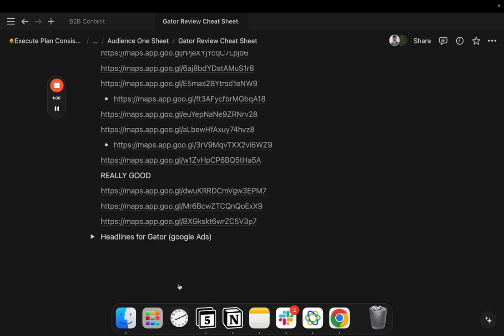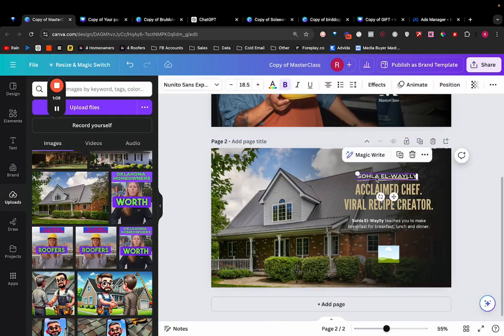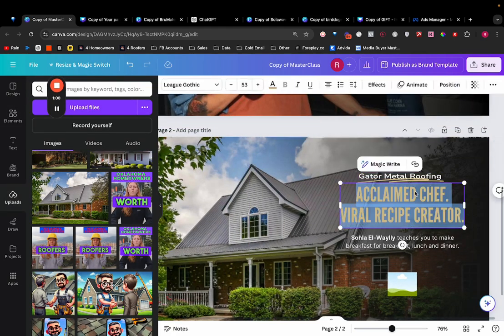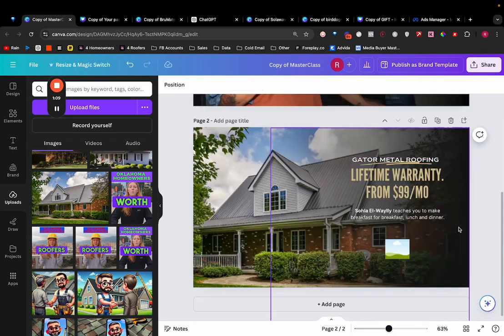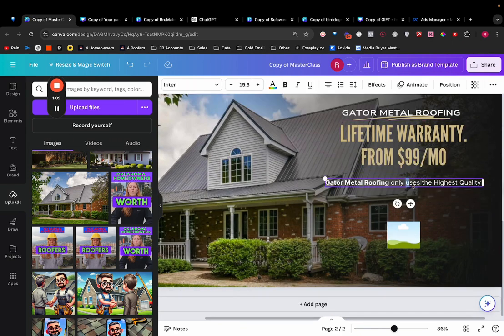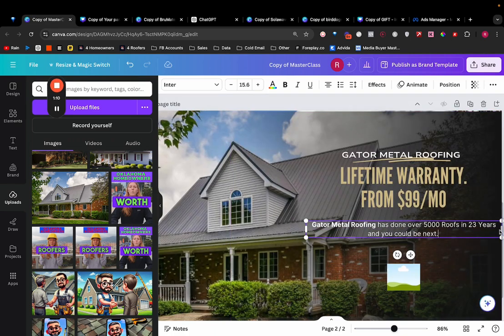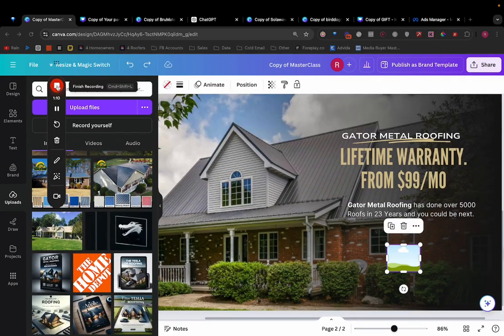And here I'm just checking out the different headlines that we have in our audience one sheet to take a look at what we could possibly insert here. And then now we're just putting these final touches on what we feel would be good headlines. And the biggest thing that we see with having success on these ads is using headlines that have worked in the past, but also continuing to test more.